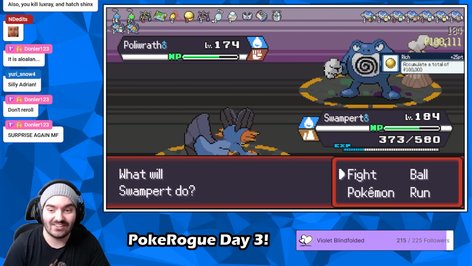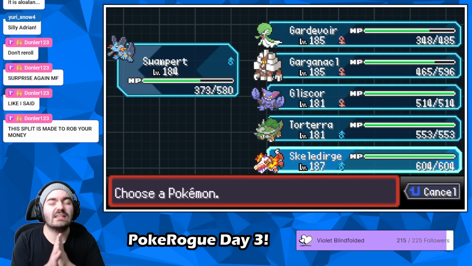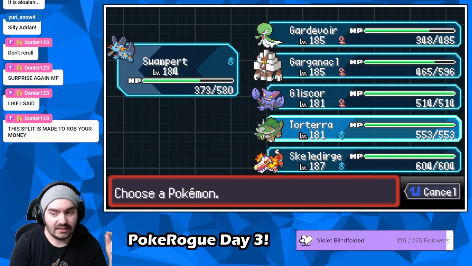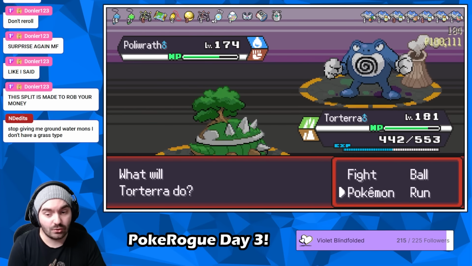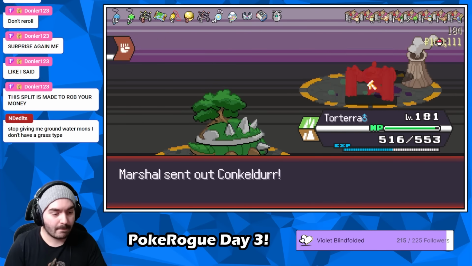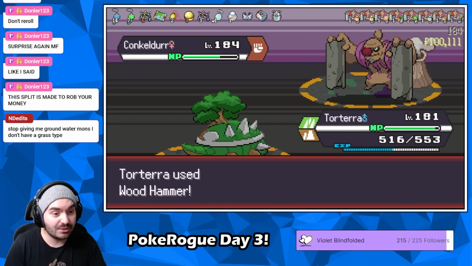Poliwrath. I don't really have much for this. Dynamic Punch! Oh no. Okay, good. We hit the Earthquake. That's fine. Accumulate a total of 100k. That's funny. Torterra. If I swapped into Torterra right now, he would swap out of the Poliwrath and into something else and I get a free hit on it or a Leech Seed. Rock Climb? Oh, that's a normal type move. And then I'm just going to go Woodhammer. For free damage. Free damage, baby.